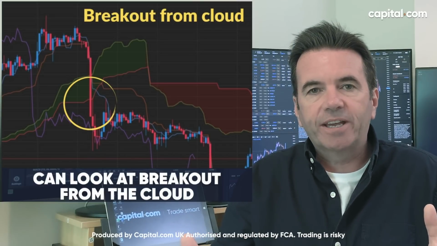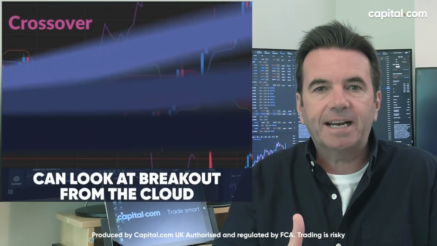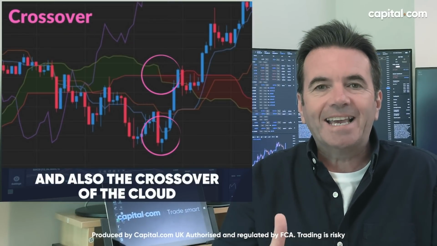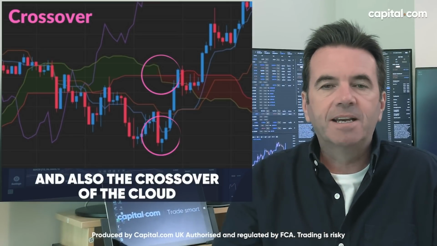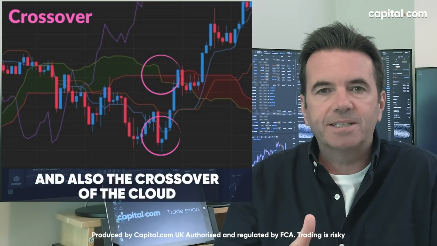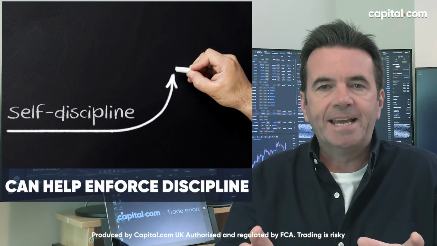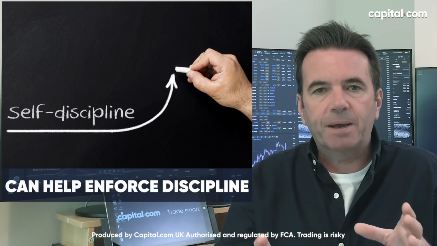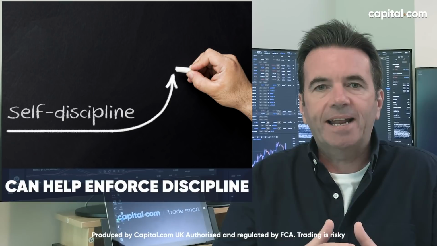Another way is looking for a crossover of the cloud, the two lines making the cloud crossing over. And again, a buy signal is stronger when price is above the cloud, and a sell signal is stronger when price is below the cloud. So we have quite a disciplined way of trading here if we implement these filters. But let's put this into the real world, take a look on the platform and have a look at some of these signals.